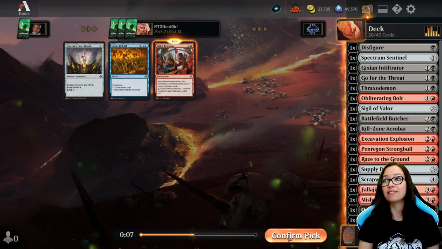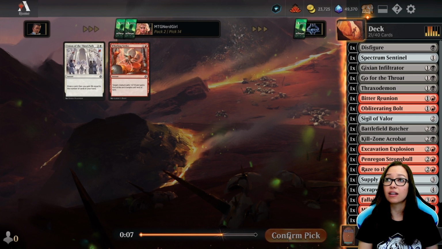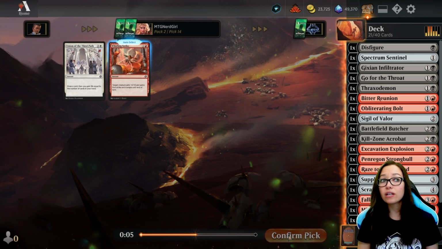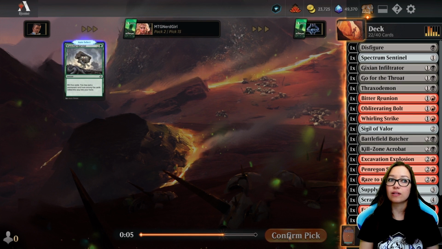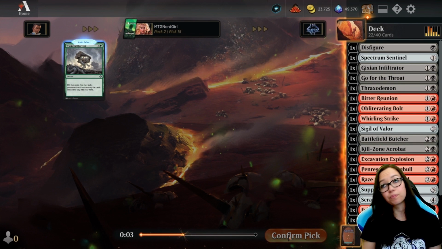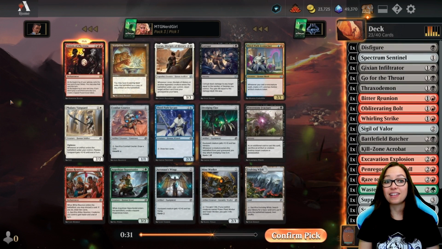Last 3 cards in the pack, nothing here we're going to be playing or will see any play in our deck. Whirler Strike is a little bit closer. This Rakdos deck can often be very aggressive, so we'll take that, but it's likely not going to make it. And of course, a last pick. Now that's a home run.